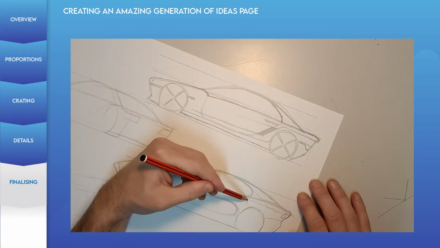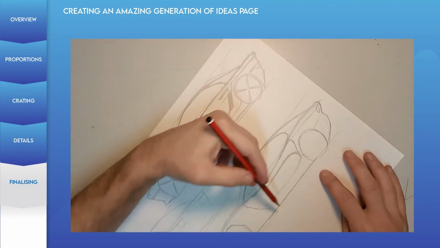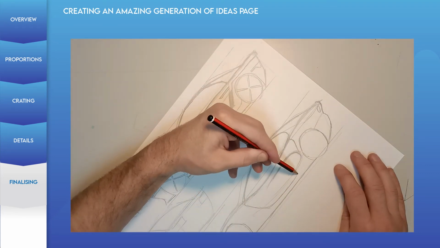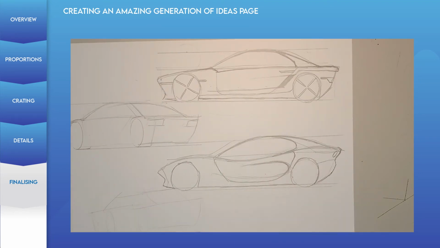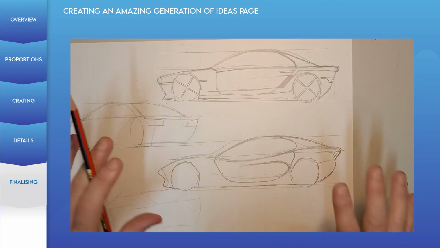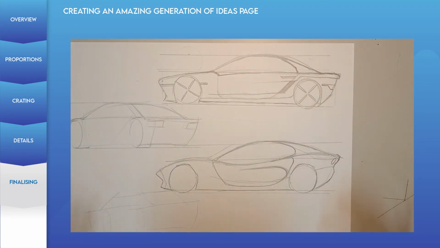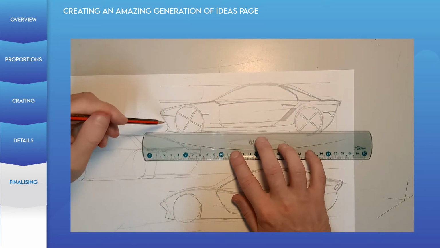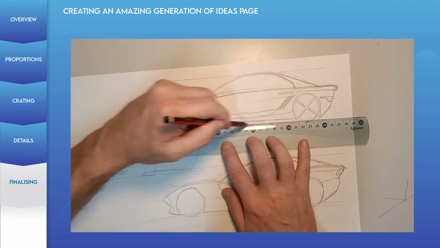So there we go. All of a sudden we've got two very, very different ideas. Both have their merits and both can be talked about, but that's generally what you're trying to do. Again, the main thing that's helped me with my aesthetic here is just sticking to good proportions. Again, can't advocate that enough.